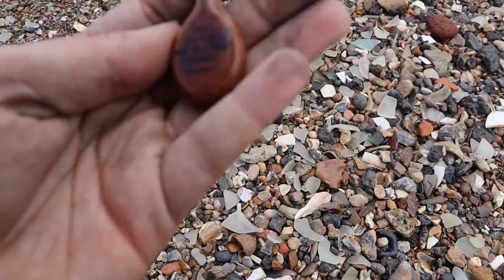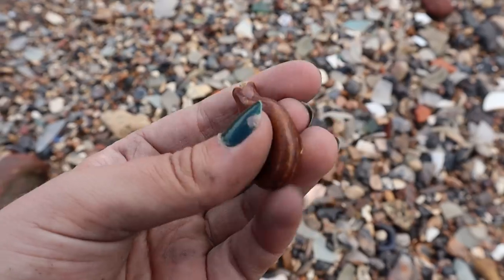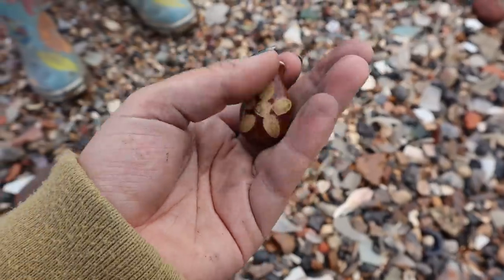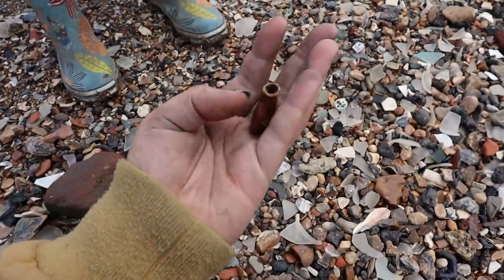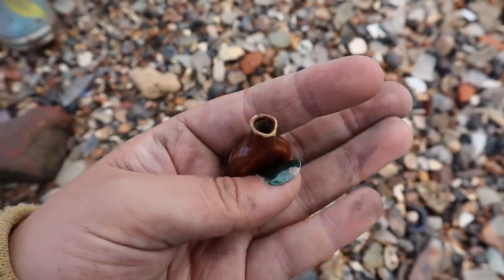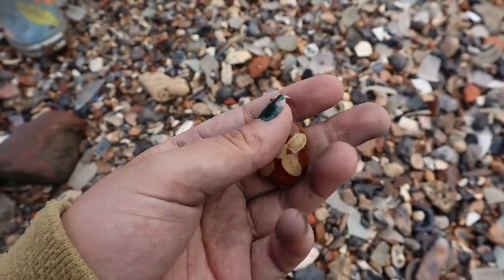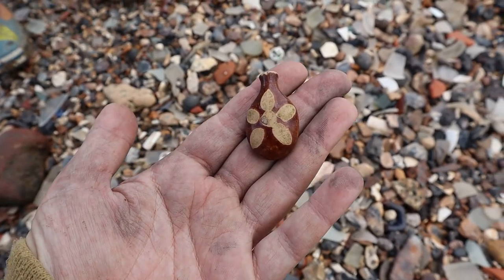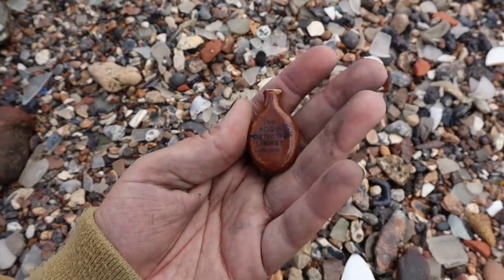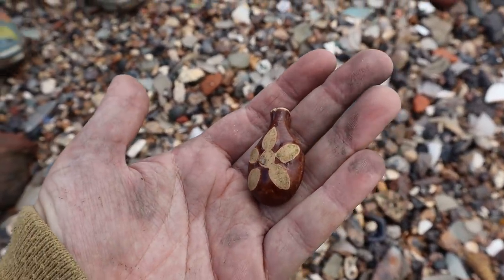Oh my goodness! Oh, do you see what it says on the back? It says the Oxodo protective locket. What is that? I have no idea. It looks sort of like Native American. Oh, well, Japanese, I was going to say. I like that little figure I found. Okay, I'm going to have to quickly Google on my phone what an Oxodo protective locket is.